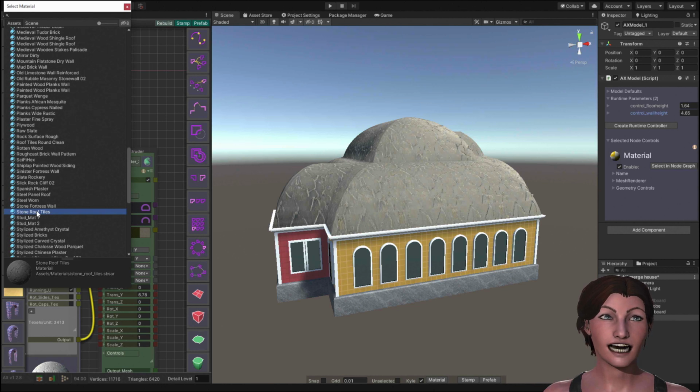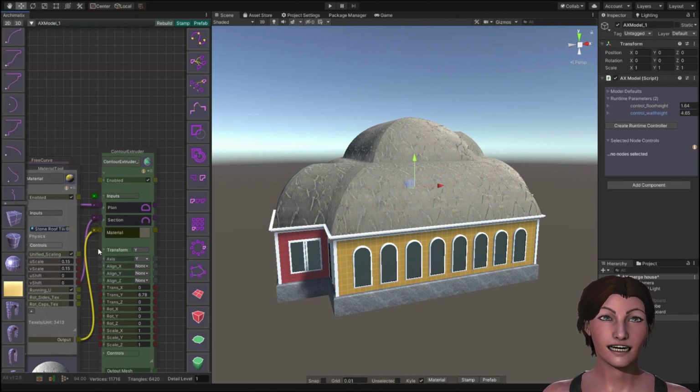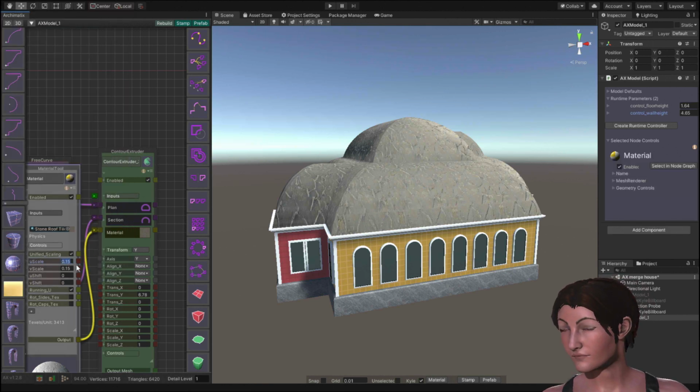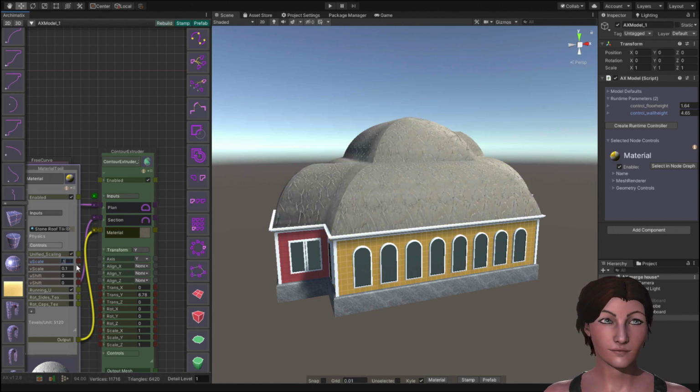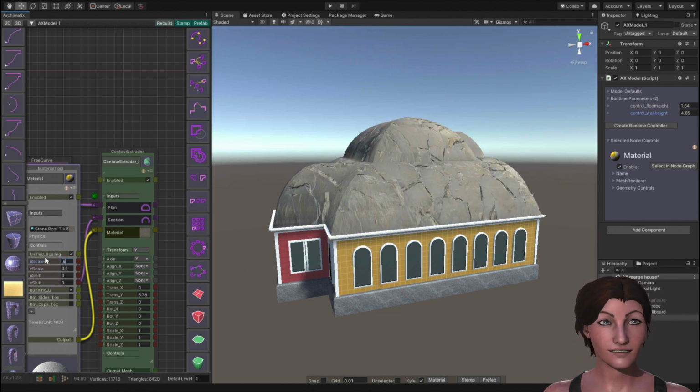Alright, so this is just vague. So I'm gonna go with the vague roof tiles. They seem big. Now you see when I'm typing in values, you see it flash the real roof.